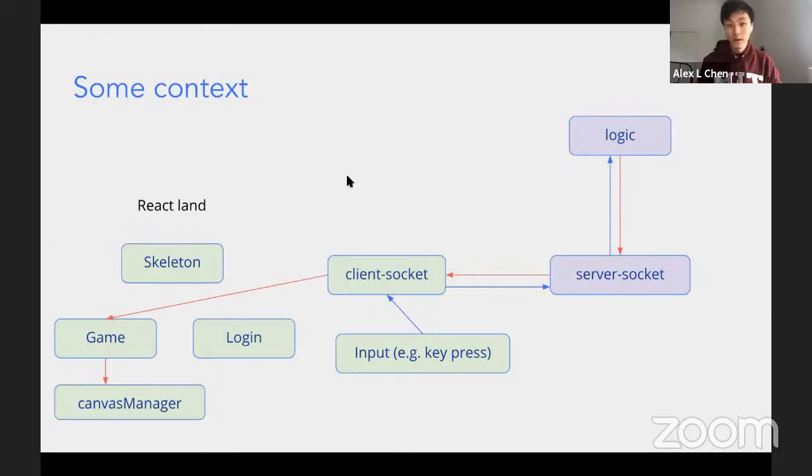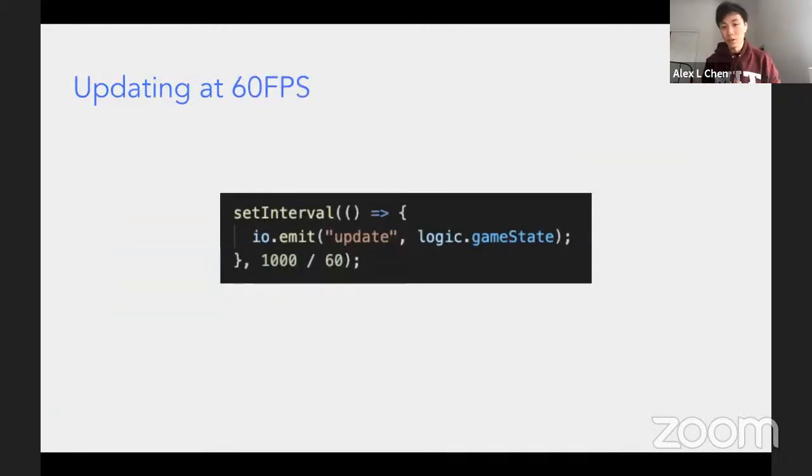Cool. All right. So you might ask, okay, Alex, this is great. There's division of labor here. People are adding inputs, and that's changing the game state, and the server is updating that game state. But then how does every single person who's playing my game know what the current game state is, right? What is going on inside the game? Well, what we actually do inside of our code, and you guys don't have to write this, I've taken care of this for you, is we just spam the client with game updates all the time. So 60 times per second, you're just sending the game update to the client. You're like, here's a game update, here's a game update. Even if it's the same, you just blast them with game updates.